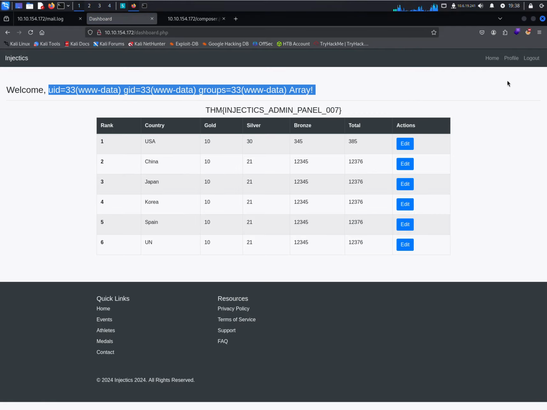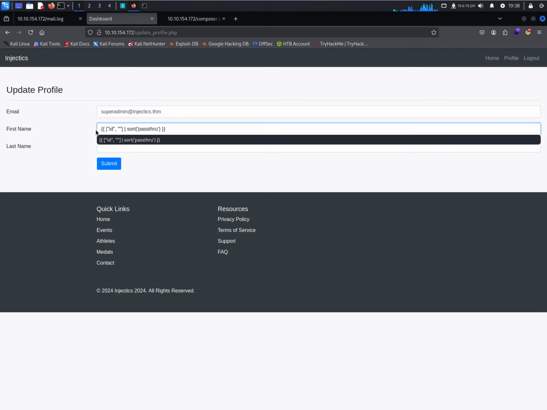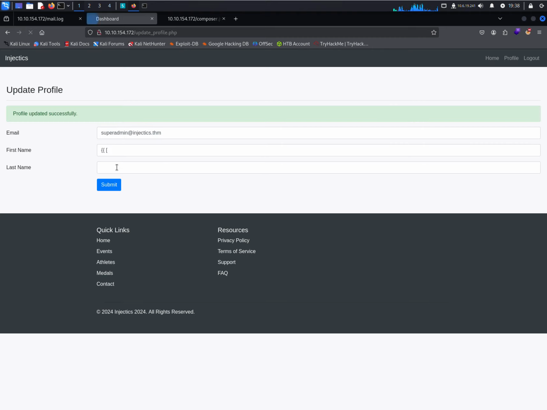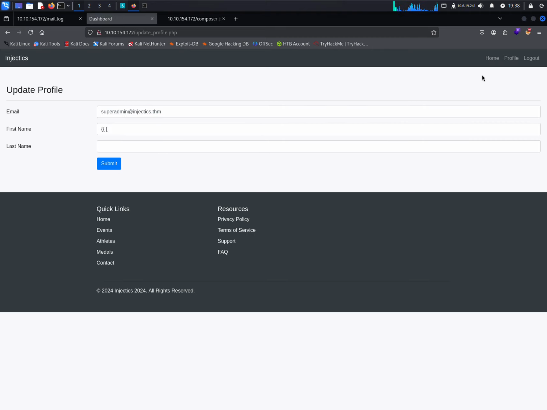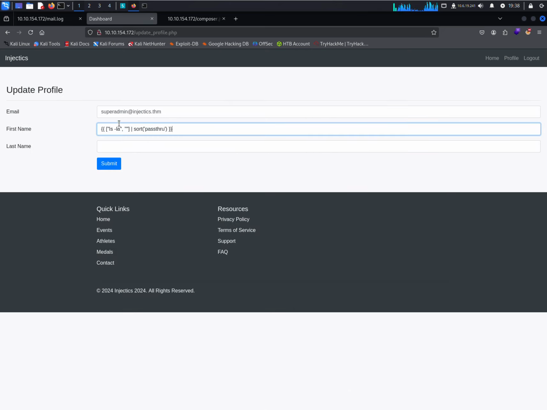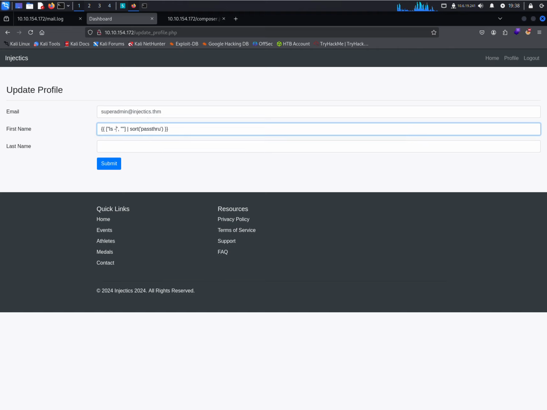Okay, so I'm testing to see if I can get the flag without doing the reverse shell. Flags. Can I read it without? Or can I list what's in the flag directory?